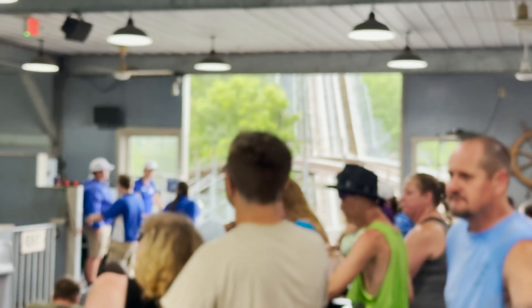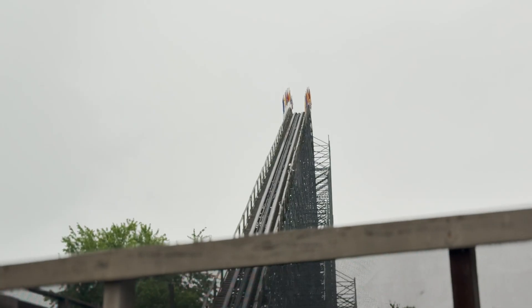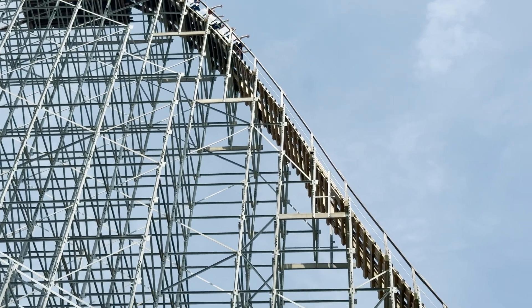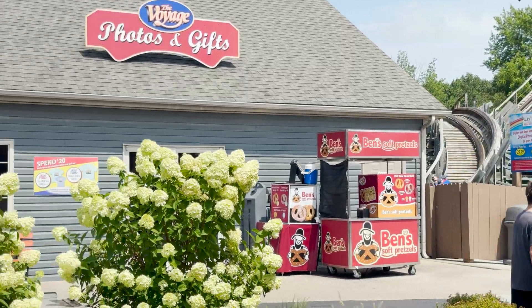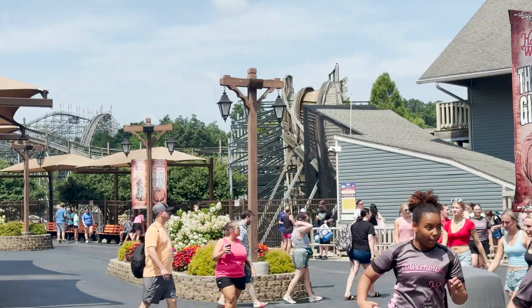Here's what they built. It has a track length of 6,442 feet — nearly 1.22 miles. Lift height: 163 feet above the station. First drop: 154 feet. Top speed: 67.4 miles per hour. Ride duration: 2 minutes and 45 seconds. Airtime: 24.3 seconds — more than any other wooden roller coaster in the entire world.